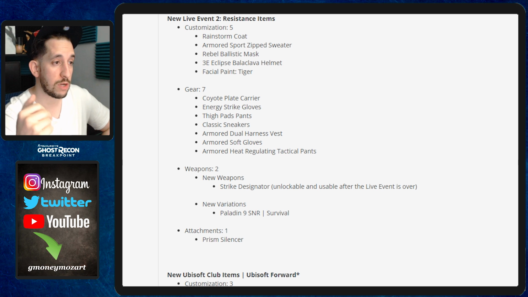Okay, so here we go. For the new live event, we're getting the rainstorm coat. So this is basically like repeating it. The armored sports zippered sweater, rebel ballistic mask. The 3 Eclipse balaclava helmet. That sounds cool. And facial paint tiger. So if you want to roll out the eye of the tiger, there you go. And gear: coyote plate carrier, energy strike gloves, thigh pad pants. That sounds cool. Classic sneakers, armored dual harness vest, armored soft gloves, armored heat regulating tactical pants.